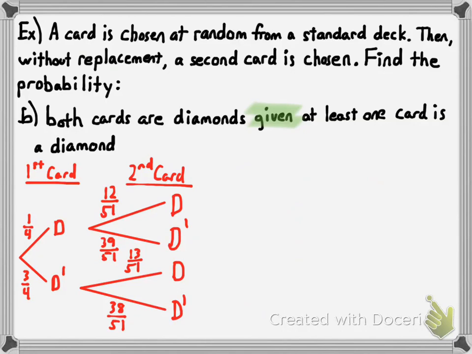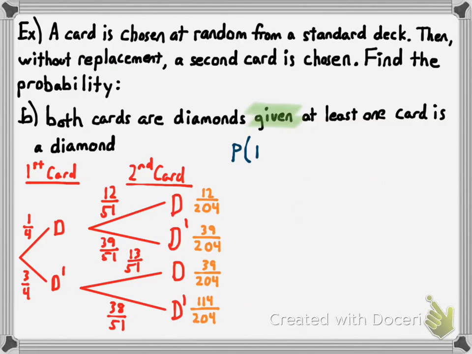Now we're going to fill in the probabilities of each outcome. And then I'll show you how to find the conditional probability that we're looking for. Now you need to pay special attention to the words that I use here. I'm going to write down a lot of symbols, but the words are going to be very important. We want to find the probability that both cards are diamonds, right? And here's the way I'm going to label it.